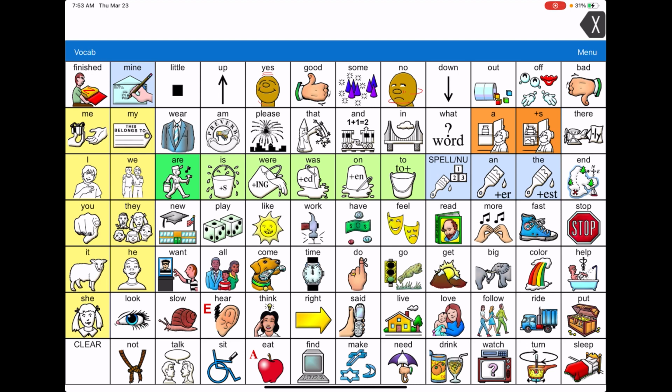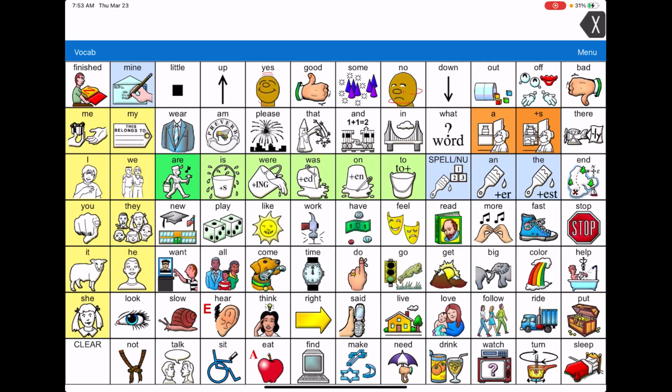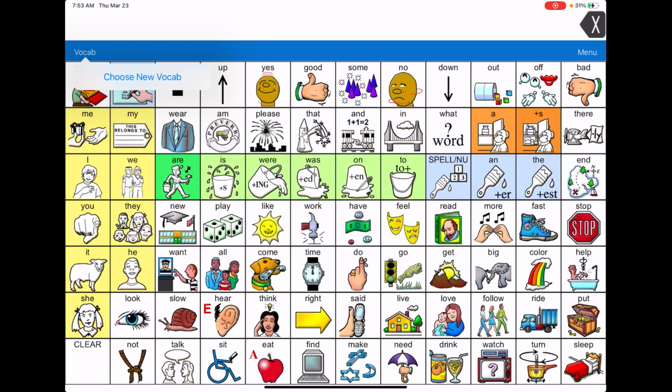You can see here on the home screen that we have a number of buttons available. Across the top on the left, we see vocabulary, and on the right, we see menu. When we touch vocabulary, it says choose new vocabulary.